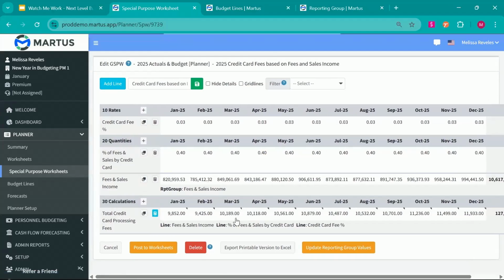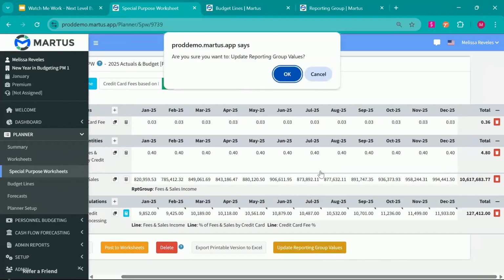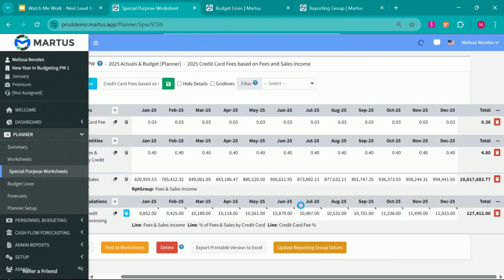If we update the SPW, nothing in the budget worksheet is going to be edited until you tell Martus to do so. So there's always a push or a pull button. This one is a pull button. We're pulling information from the worksheets into our SPW, and we should see this number change to match what's on our budget lines. So we will see.